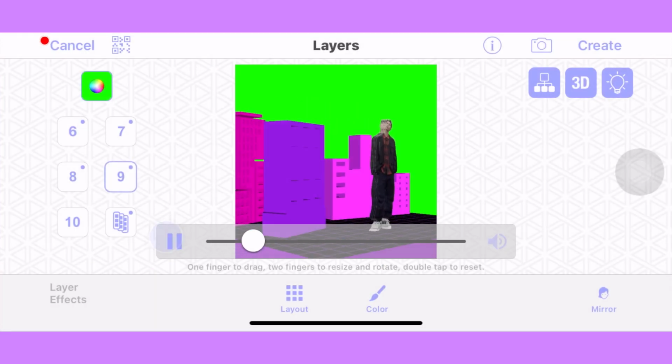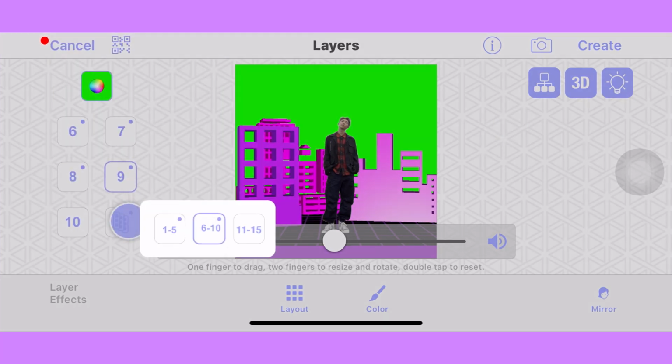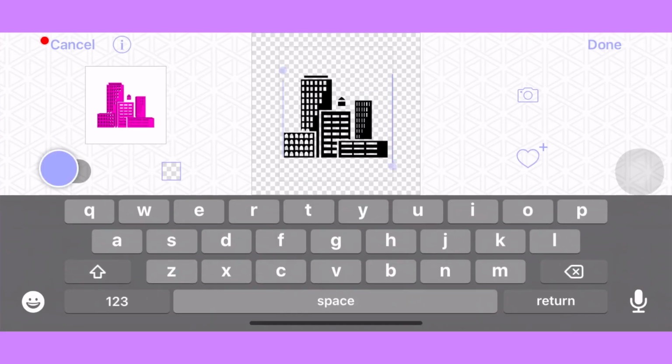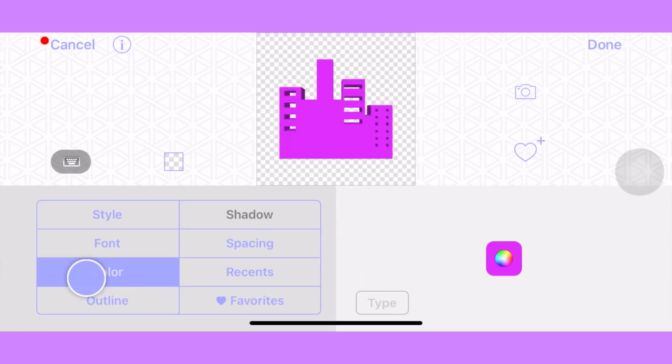Once you've loaded everything in and it looks exactly as it was earlier, make your color background green. Then go back to layer 1 and go to color and add the solid color effect and just keep it red. Do the same thing for layer 2. For the text layers, edit the text and change all of the colors to dark blue. Make it the same shade.